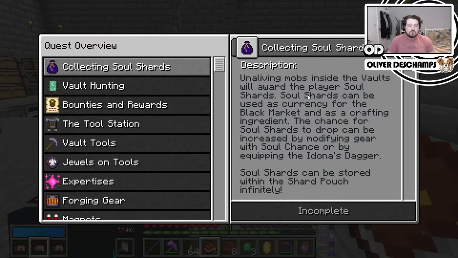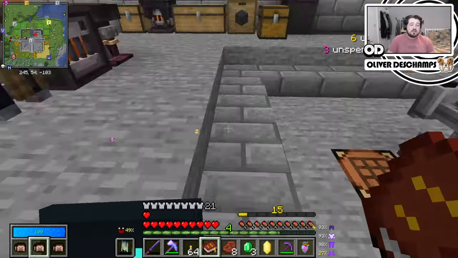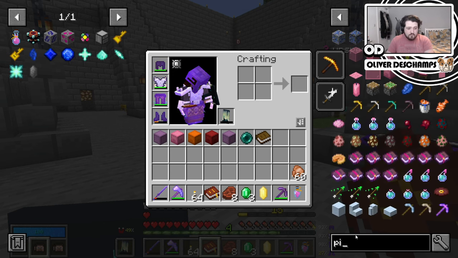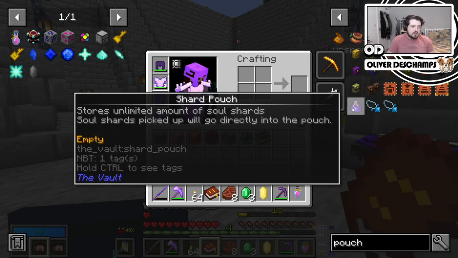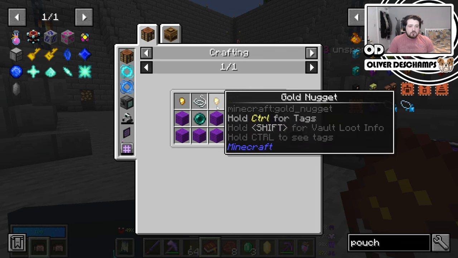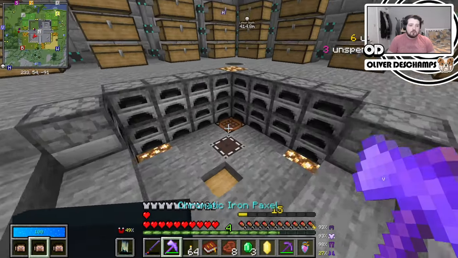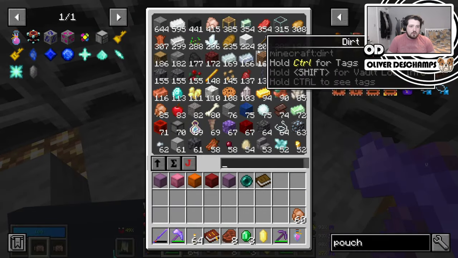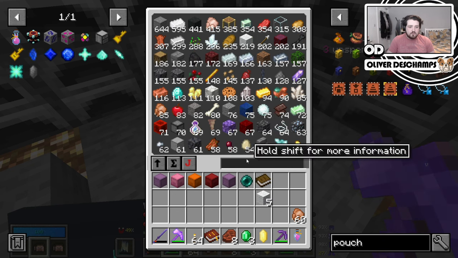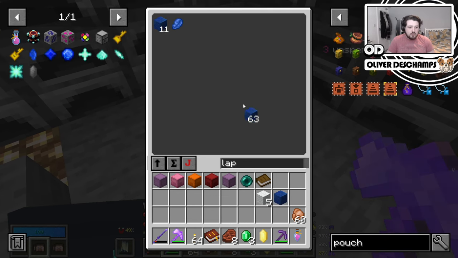So the next quest is Soul Shard. Oh, to make a Soul Shard pouch, which is something we never did. Pouch. Yeah, see? So we need 5 purple wool, some string, gold nuggets, and an enderpearl. Okay, so while we don't have purple wool, I know we've probably got wool. Yeah. 1, 2, 3, 4, 5. Then we need some lapis. We're probably going to need more than one, so let's do that.